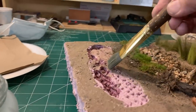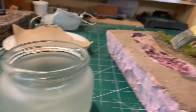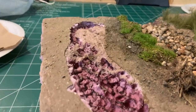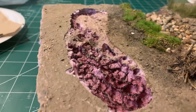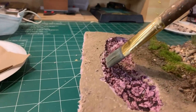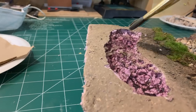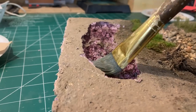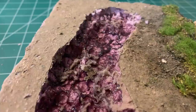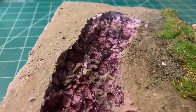For a pond, a cut bank might not be ideal — ponds generally have a more gradual edge. But we're just trying ideas. Notice where I didn't get all the primer off: the acetone isn't etching it at all; you have to clean all that off or it turns into soft gooey rubber. The acetone etching is mesmerizing to watch — but you have to go very slowly because suddenly it takes off and can go all the way through two inches of pink foam. You have to go carefully and add a little at a time.